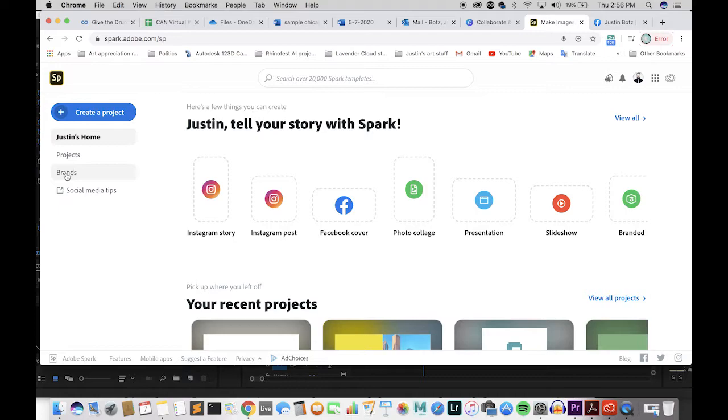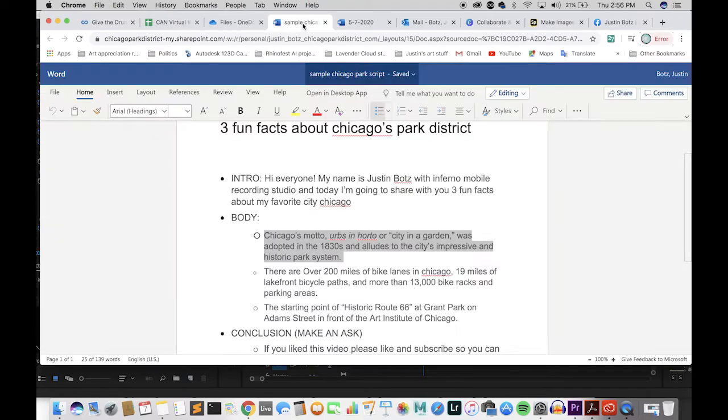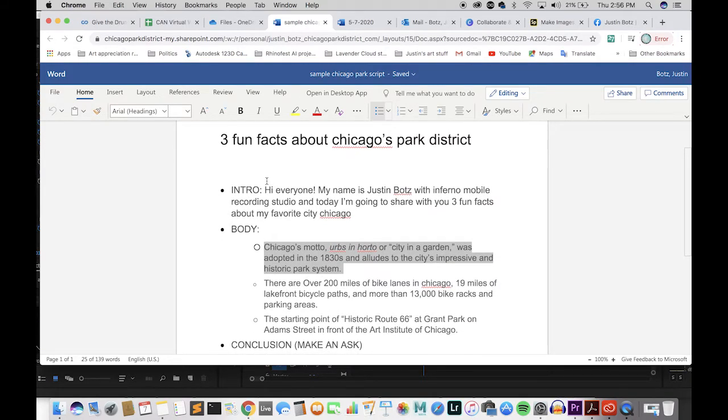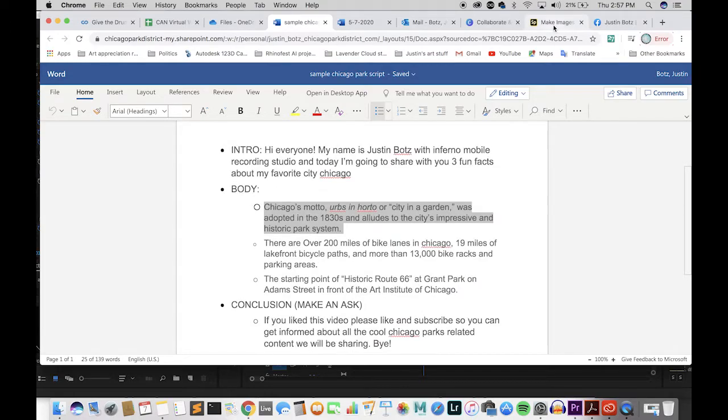And for this, I created a silly little script as we talked about last time. This is usually my starting point. I don't start with just the making of the video. I always have a script. More often than not, I try to make it 3 points long with a simple intro and outro. So let's head back to Adobe Spark.